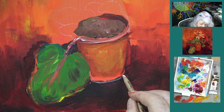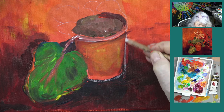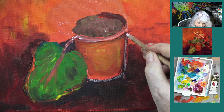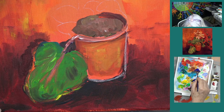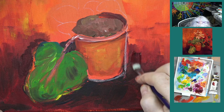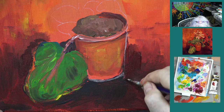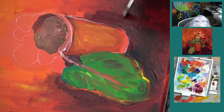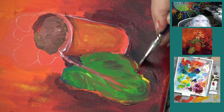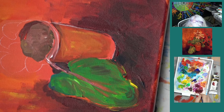All right, so let's make sure we have what we call a hard line right here. I call that a chalk line. Yeah, but that's your hard line, John. And this is important when you're painting something like this, to be able to come in here next to this pot and get that curve right. And this is where it needed a second layer of paint. Sometimes people just don't put in enough paint.